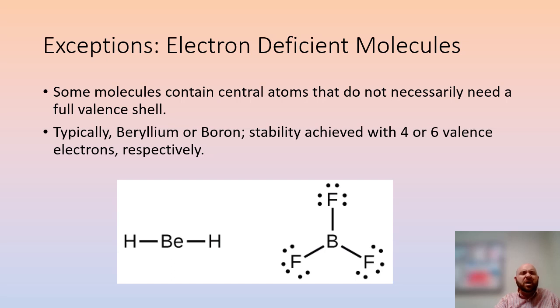There are 2 other elements that can be satisfied with lower amounts of valence electrons. So these are in addition to hydrogen. They aren't always this way, but if you end up with either 4 valence electrons on a covalently bonded beryllium atom, or 6 valence electrons on a boron atom, these are also stable configurations for those atoms. They are smaller atoms with fewer electron shells to fill, so they can achieve stability with lesser amounts of electrons.